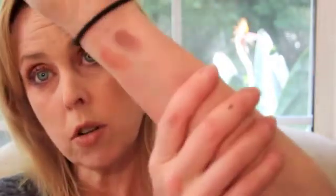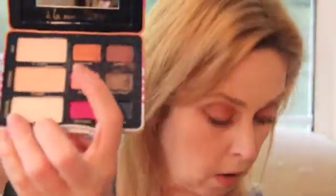And then Soleil, which I'll show you in a minute, that's right there. So this is the first row, right there. Soleil is like a medium dark red tone brown. It's again frosty and a little bit warmer in the undertones. And I use that to line the upper eye, line partway under, and then I just frosted a little bit right in the crease, right here, to give my eyes some depth.